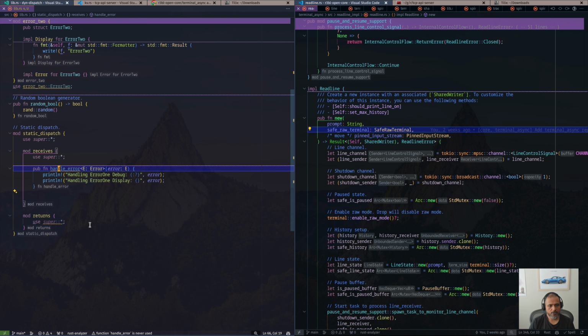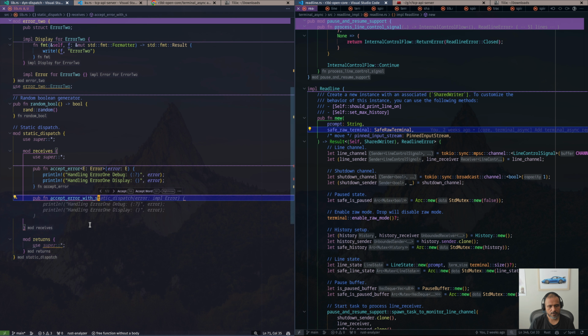What we could do, let's rename this, we say accept error, and then let's do accept another variant of the same thing, but this time we're going to say with syntactic sugar. And here, very nice, Copilot. There it is, the impl keyword.